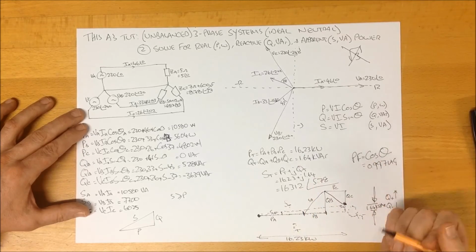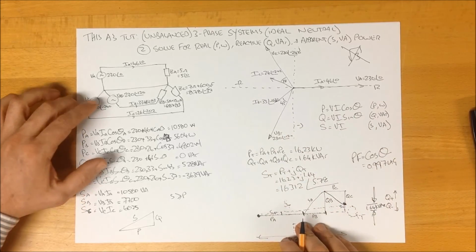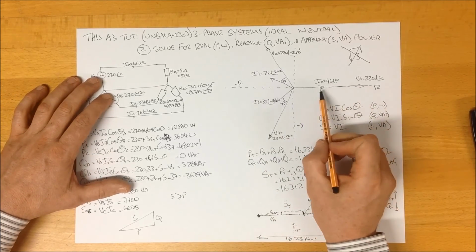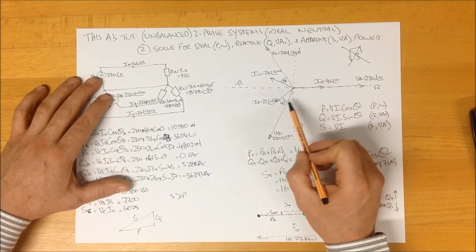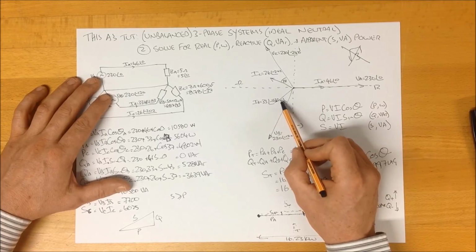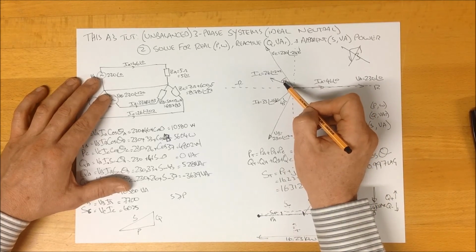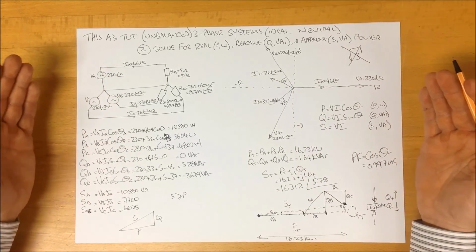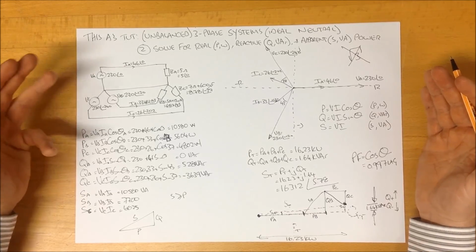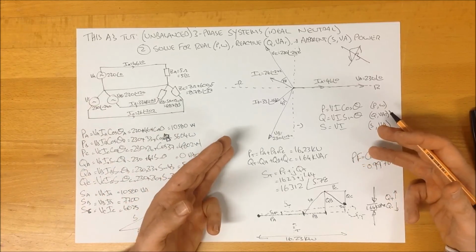What else is there to do? The only other thing we could possibly do would be to go back and re-look at our phases and think, well, what was the power factor in our individual ones? The power factor of this angle here is 0, the cosine of 43 would give us the power factor of this phase, and the cosine of 37 would give us the power factor of this one here. That is how you find the real power, the reactive power, and the apparent powers for each of the phases in a three-phase system, as well as the overall power.